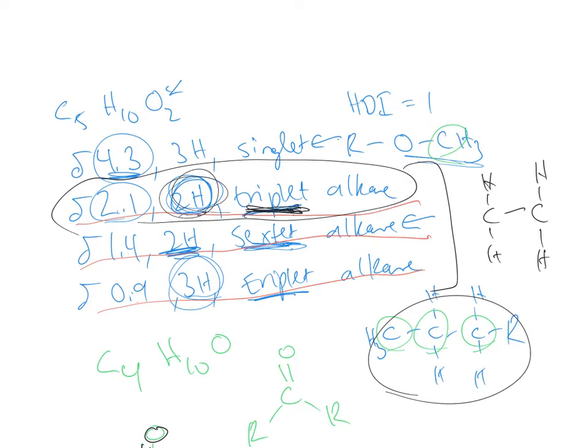So now I look for that CH2. Well, there's only one other signal in here that's a 2-hydrogen signal. Okay? So I have a 2-hydrogen signal. That one is a sextet. So because that's a sextet, that tells me that I must have 5 neighbors. I've already drawn in 2 neighbors, and so then I need to add 3 more.